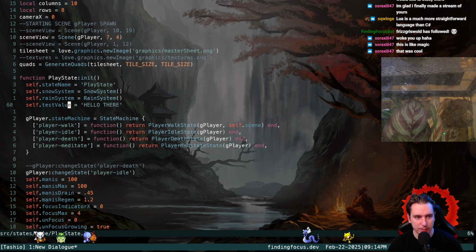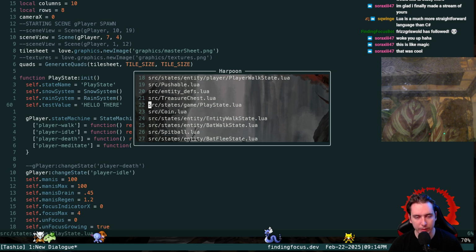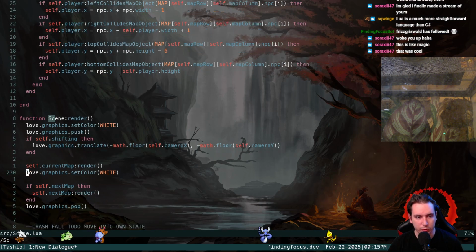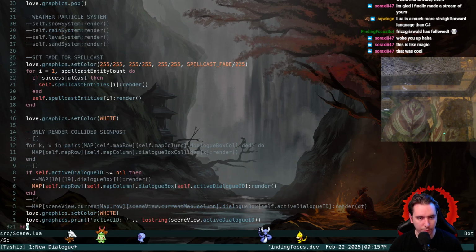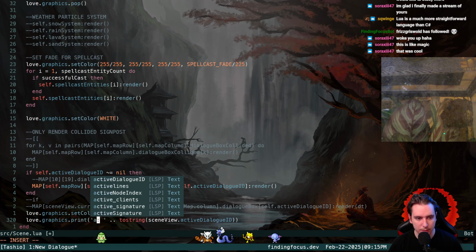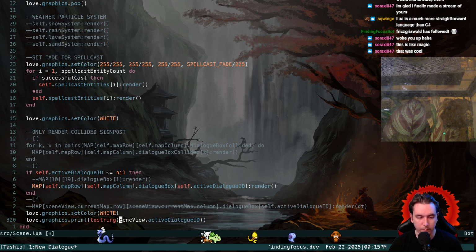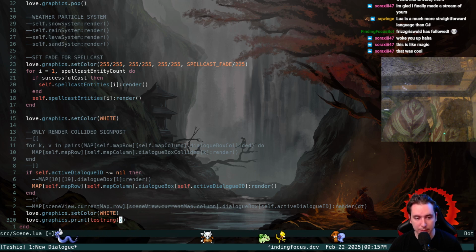So let's see. If we go to our scene, we're already doing this active ID. This is all working. So we can say that this is going to be the table of whatever we try to pull. So let's try to pull the field of test value from our play state.